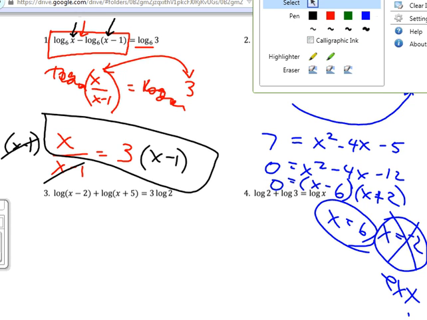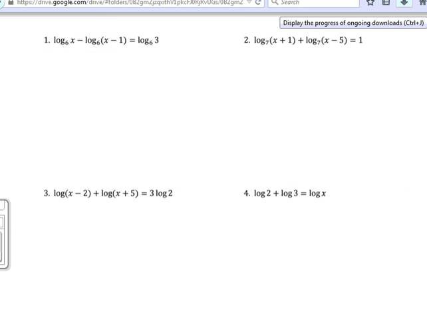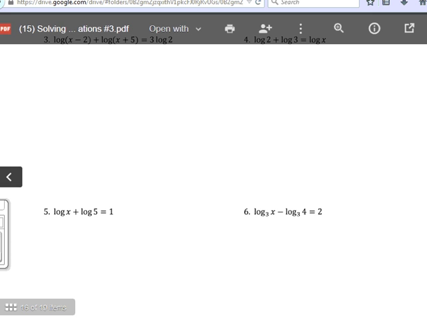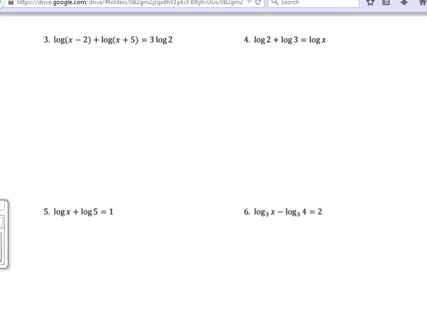So again, hints for you. Get it down to 1 log on each side. And if you can't, like, look, there's no log over there, then do a rewrite. So this one, once you condense the left side, you're just going to do a rewrite. Usually kids get stuck on either the quadratics, which usually are just multiply it out and get it set equal to 0 and see if you can factor it. And the other one that they get stuck on all the time is they just don't know what to do. There's an x in the middle of their log problem and they don't know how to fix it. Rewrite solves it 9 out of 10 times.